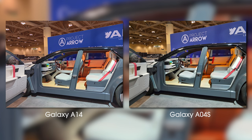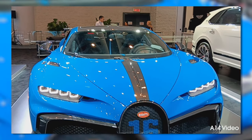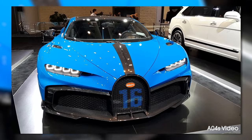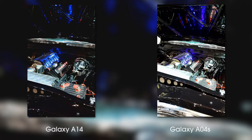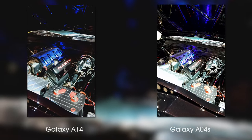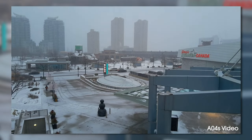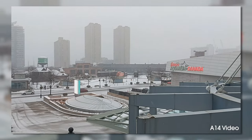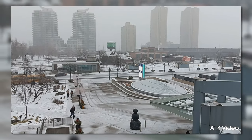I took the car photos at the Canadian International Auto Show. I also recorded some video samples for you to see the difference between the A14 with video stabilization and the A04s, which does not include that feature. It is software stabilization, by the way. This feature is helpful in getting a steady shot and it works, but the results are videos that are cropped in and have less detail. The A04s struggles to maintain focus often and it's very shaky. For the price range, I'm not too disappointed by either device, but if the need to record video does come up, I hope to have a tripod around.